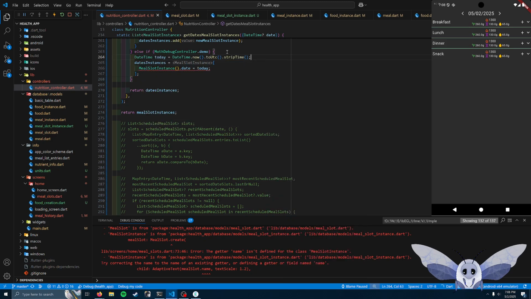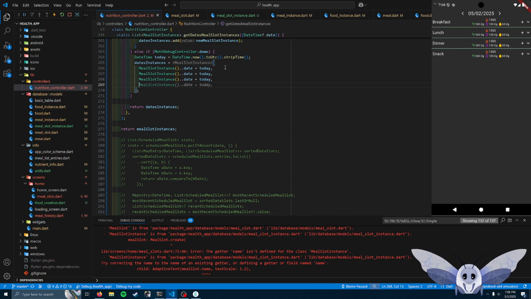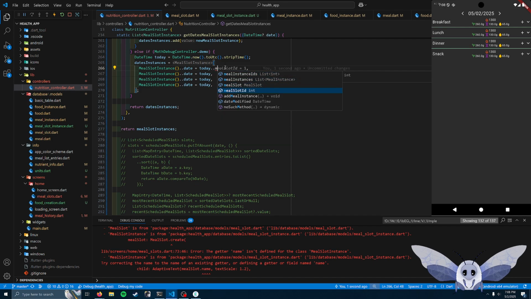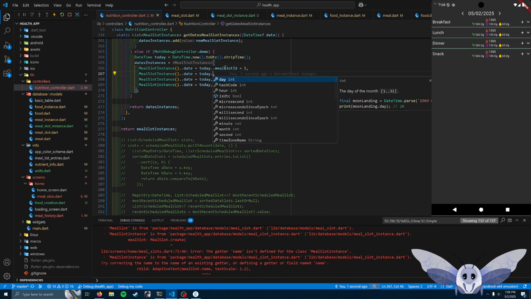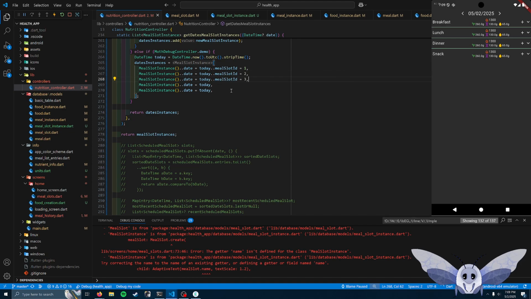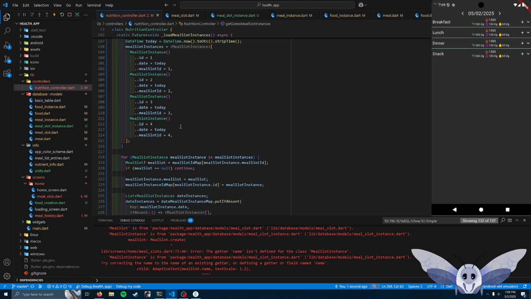Let's grab today. Today. And with a meal slot ID of 1. Meal slot ID of 2, 3, and 4, which I think we defined up here.